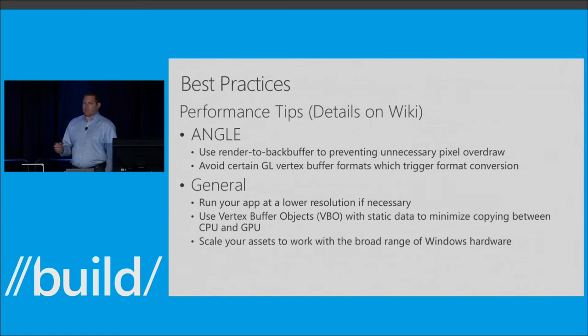The first one being, we've implemented this feature called render to back buffer. What it does is that it makes it so that you don't render to an intermediate before rendering to the final output. You can imagine having an intermediate step in there can take up some performance, especially in the marshaling between the surfaces, and this speeds that up quite a bit.